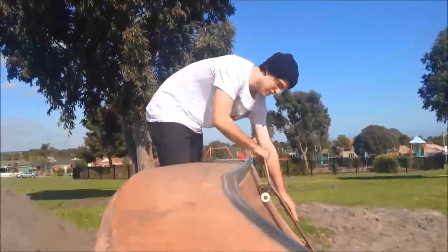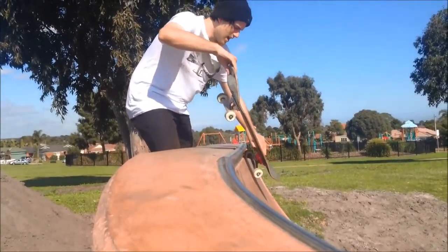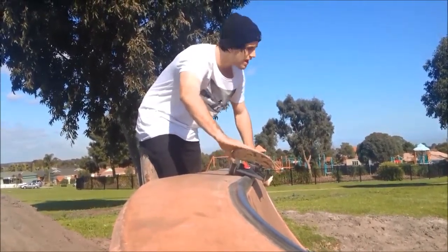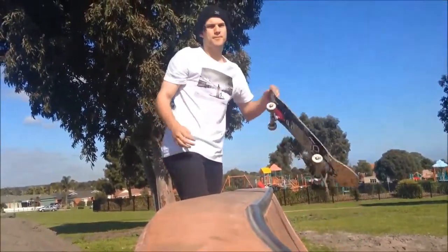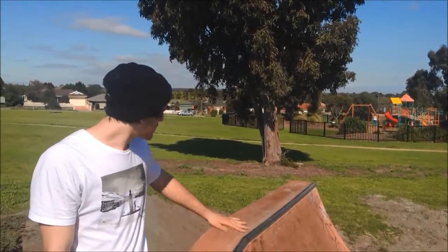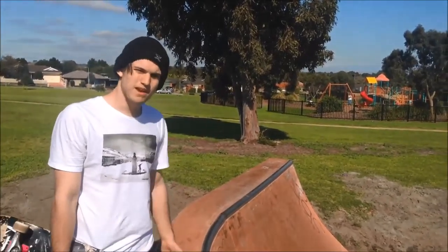Now to do the 50-50, you want to come up and hit both trucks onto the coping, and then turn your shoulders to go in, and you're ready to go. Now to get comfortable with the 50-50, you just want to do a couple of kick turns on the ramp and get comfortable with your ramp.